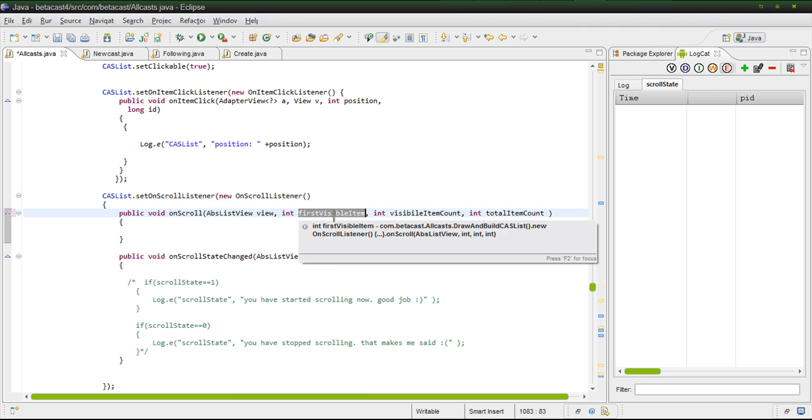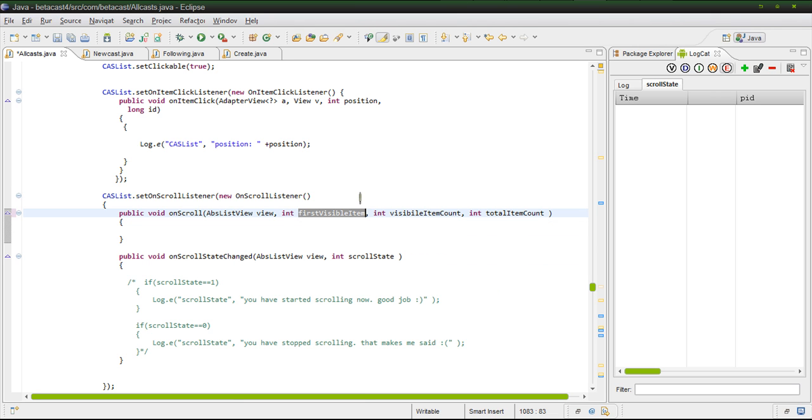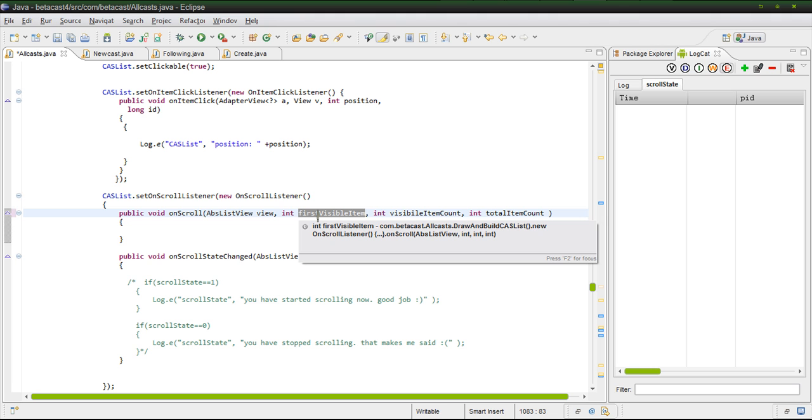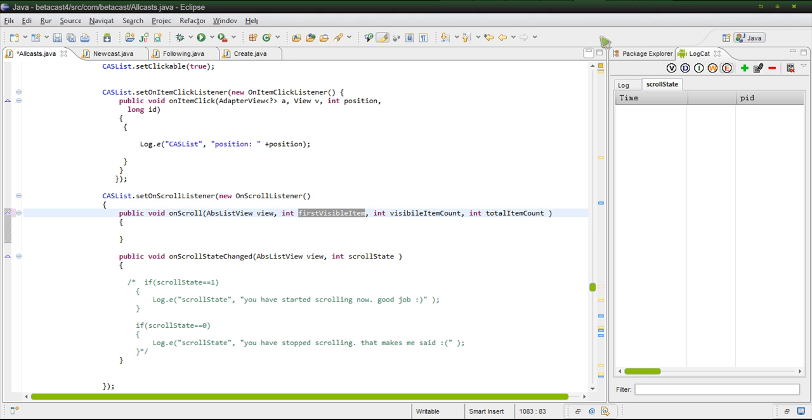And what this is, each list view that you create is numbered. Each row is numbered, you know, row 1, row 2, row 3. But each row is numbered 0 to the total. So if you've got 22 rows, it'd be 0 to 21, because 1 to 22 is 0 to 21. Okay, this represents the first row that you can see at the top of the screen.